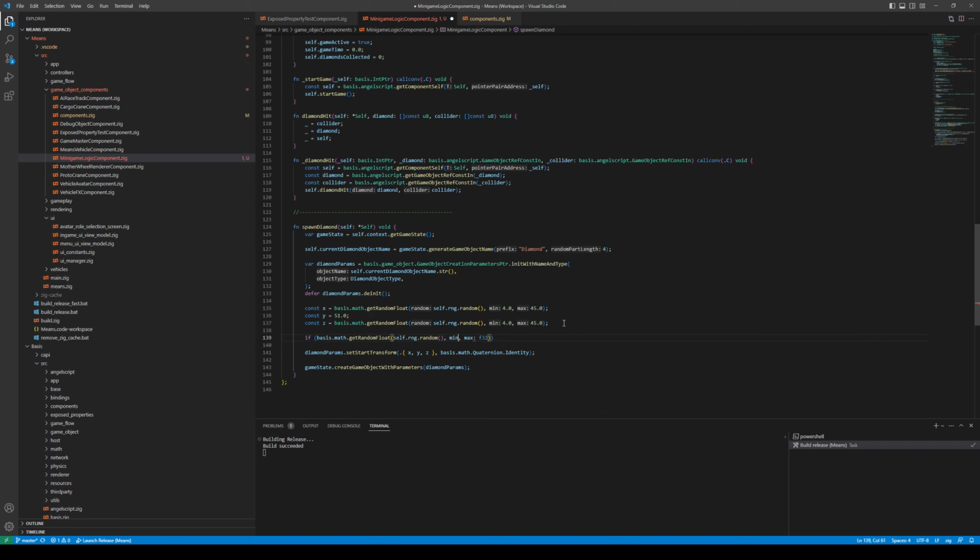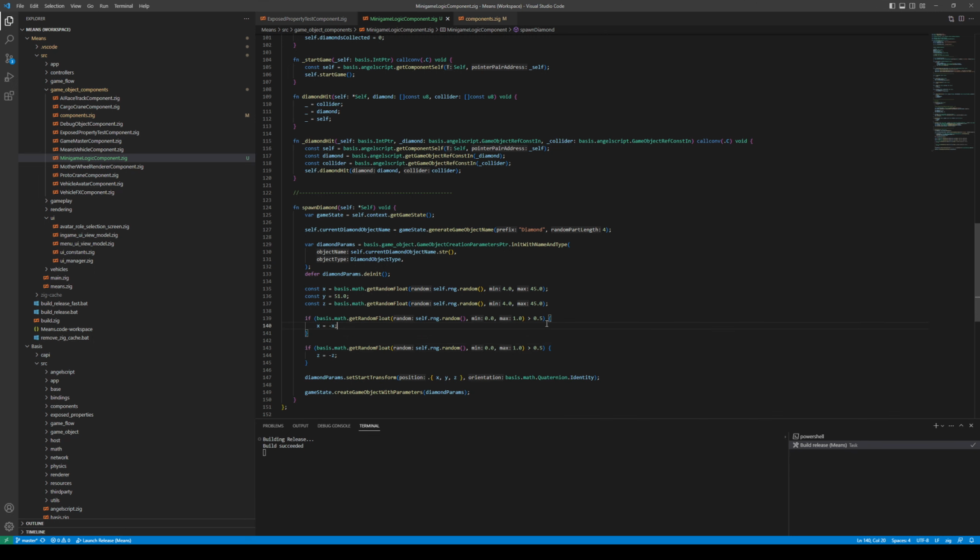And we can do just 0. I'm just thinking how this should really be done. Just do something like this, so that if it is over half, then x is minus x, right? Something like this. That should be fine. Then we do the same for z. It's not a very elegant way to generate a random position, but I think it will do for now. Okay.